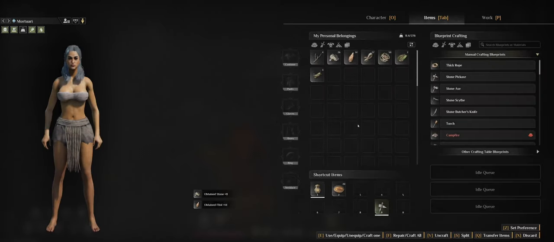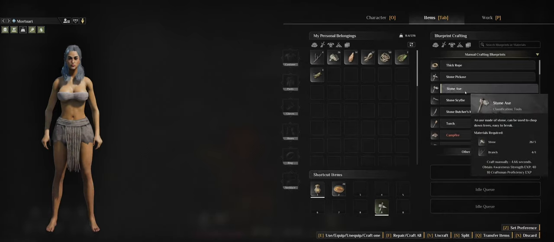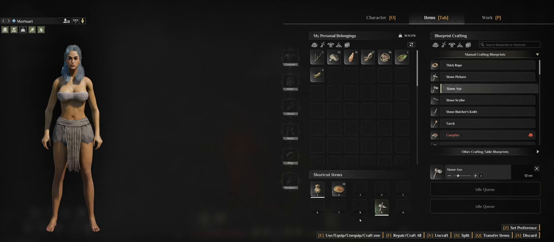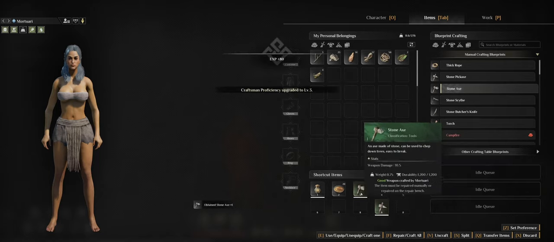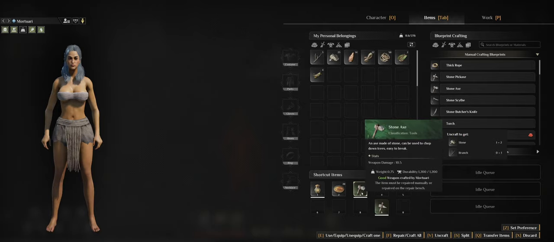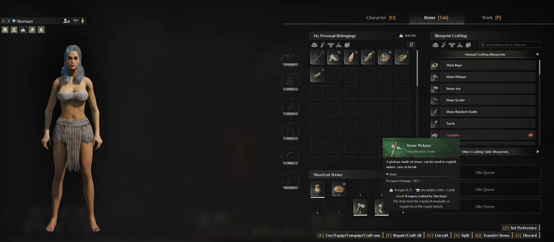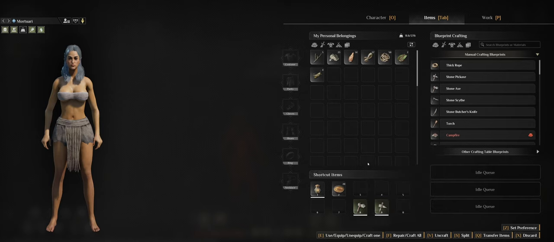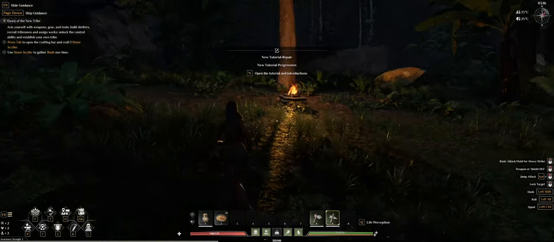Okay, now I need to create a stone axe. This one. Yeah, there are different levels. There is the gray, which is the default one. Then there is green, there is blue, there is purple, there is yellow, and there is orange. And the higher tier of things you craft, the better it will be. It will do more damage, its durability will be better, things like that.